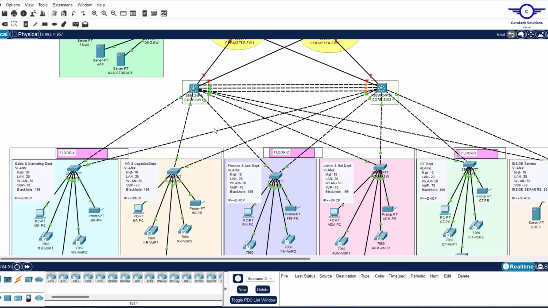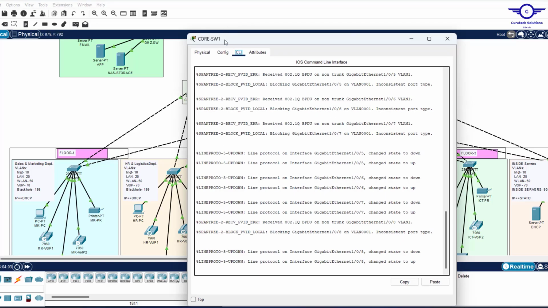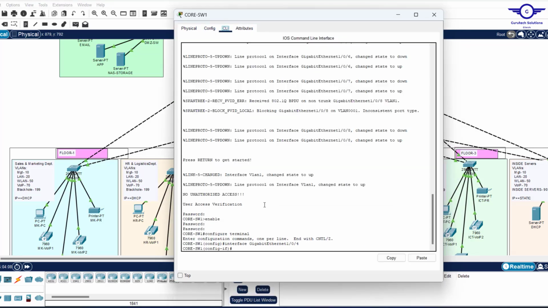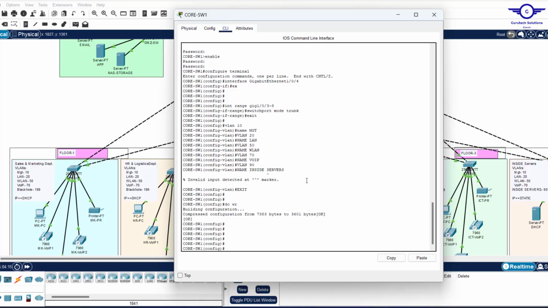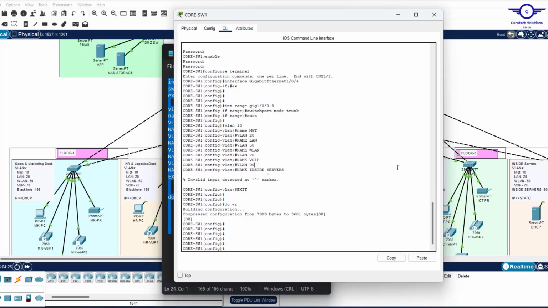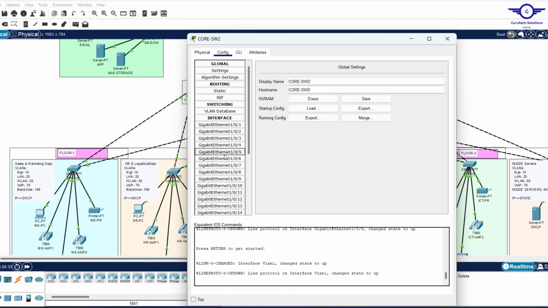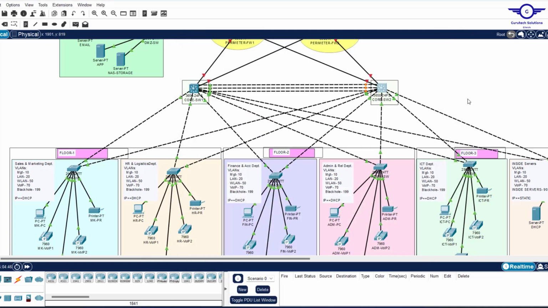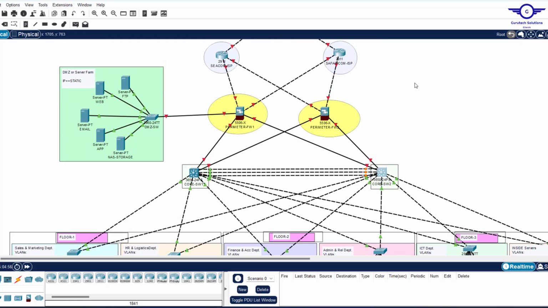Good, so just paste. We're done with the VLAN assignment on all the switches. We said that we're not going to do any VLAN here.